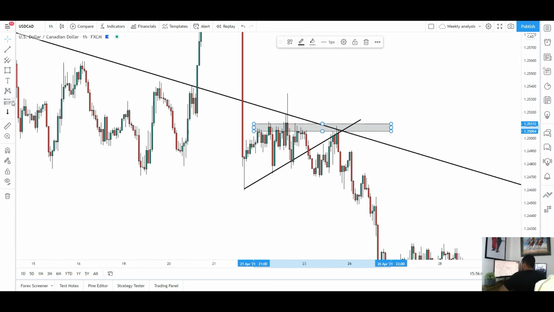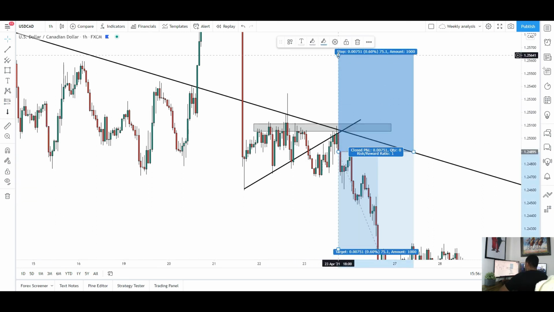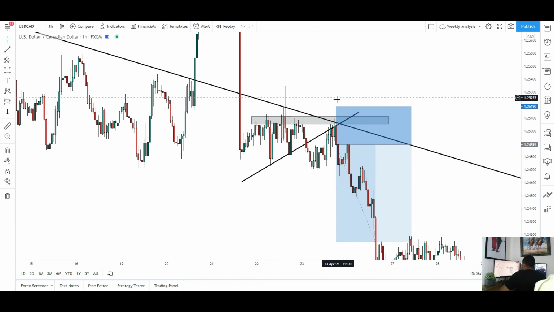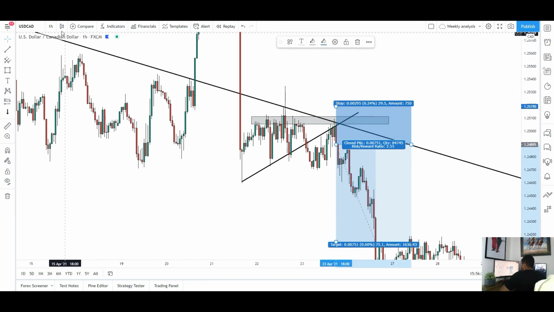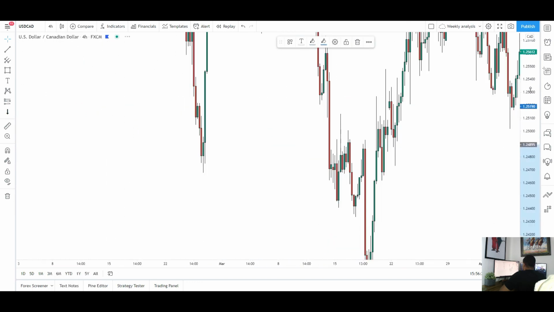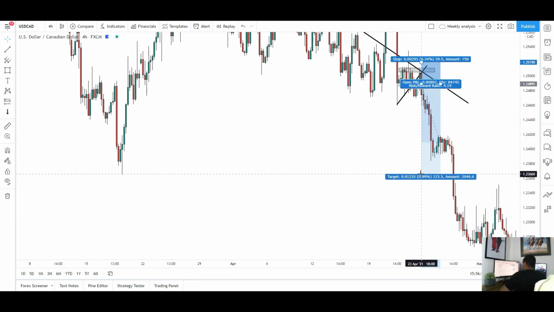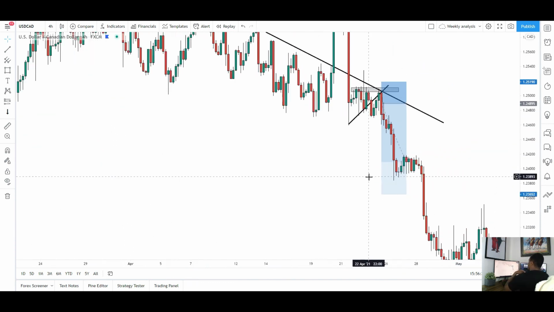So on the H1 is where I entered on that engulfing candle there. My stop loss just above all of this, because I know if price was to break this again, my trade setup will probably be invalid, and I'll just exit the trade and look for something else later on. So that's why I entered. Stop loss just above there. And again, if I jump back to the 4H, looking to target those lows all the way down here, because I knew again the trend is very much to the downside from the higher time frame.